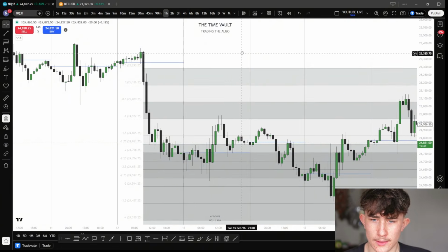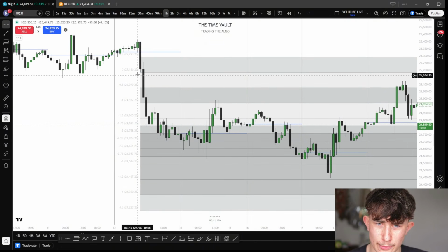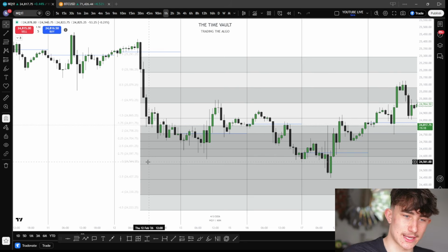Now, these are the fib settings that you want to have on, right? These are just going in halves, and then from 1.5 to 3, it's going up in quarters. Okay, this is very important, because the 1.5 to 3 is going to be sort of your major reversal zones. These are going to be the price levels where your reversals are going to be appearing at, let's say, the times that you're going to be anticipating reversals take place.